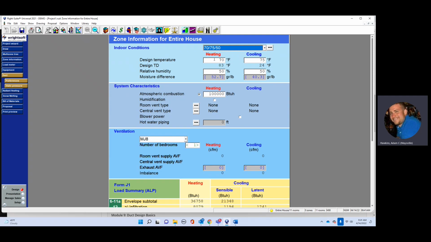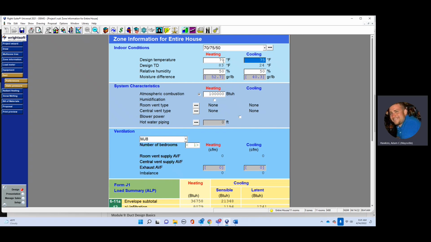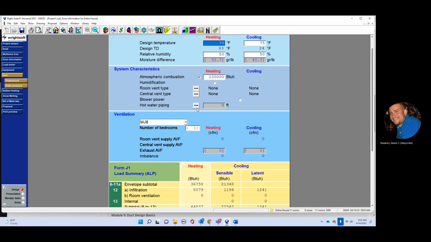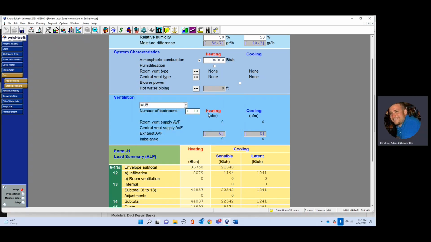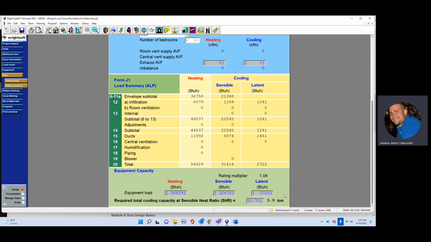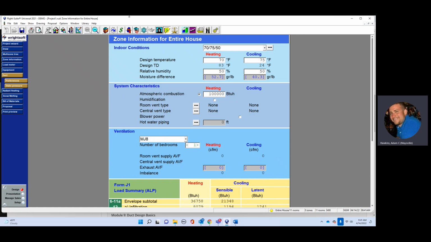We're going 70, 75, 50% in the house. Design temperature difference. All right, so I'm going to stop right there, and then we'll pick up on this later. I'm going to try to figure out where this 3.9 is going wrong. We may have to go over that in class and figure it out, but I don't want to waste your time on this video. So you get an idea of at least how this is working.